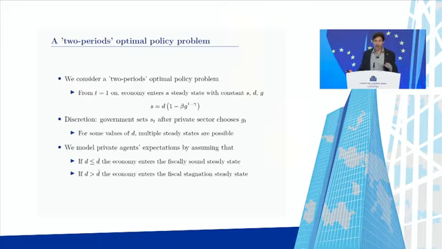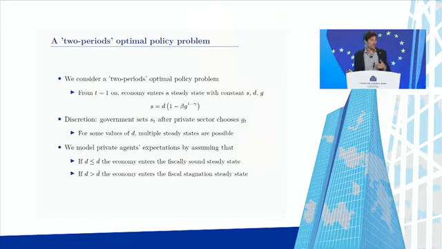So let me give you the intuition using an example. You can find a more detailed description of the problem in the paper. So let's imagine that we live in a two-period economy. In period 0, there is the transition toward the final steady state. In period 1, we land on the final steady state, in which all the fiscal variables and productivity growth are constant. So in this final steady state, the government will keep constant the debt to GDP ratio, and the surplus required to maintain the debt to GDP ratio constant will depend on the rate of productivity growth. So once again, lower growth requires a higher surplus to maintain debt to GDP constant.